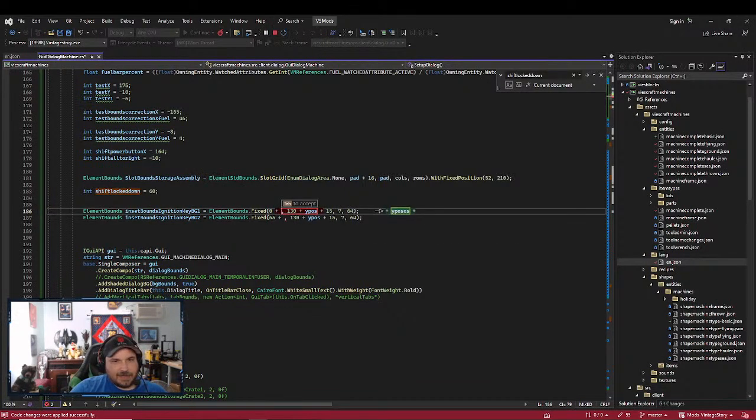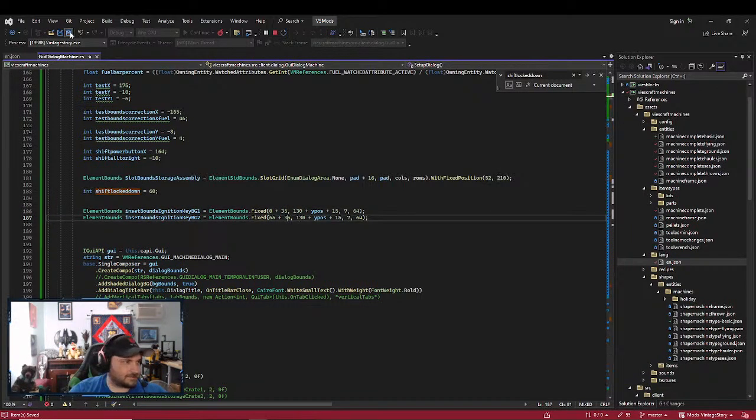How many are we thinking? Let's try 25. It's got to be more than 25. Let's try 35. Fireball. A little more. Oh my god, is it like 40? Is it even 40?